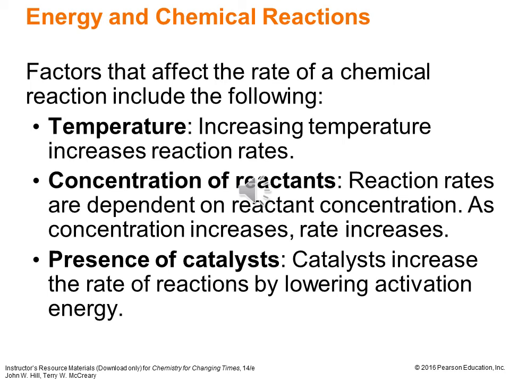And finally, the presence of any catalysts. So catalysts increase the rate of reactions by lowering the activation energy. So more reaction can get going in the presence of a catalyst than without the catalyst, because there's a lower energy path that becomes available. We also have to consider the arrangement of the reactants, the particular phase. If you think about a combustion reaction of sawdust, sawdust will burn very quickly compared with a log of wood. So that's another feature that isn't mentioned here, but does come into play for the rate of a chemical reaction.